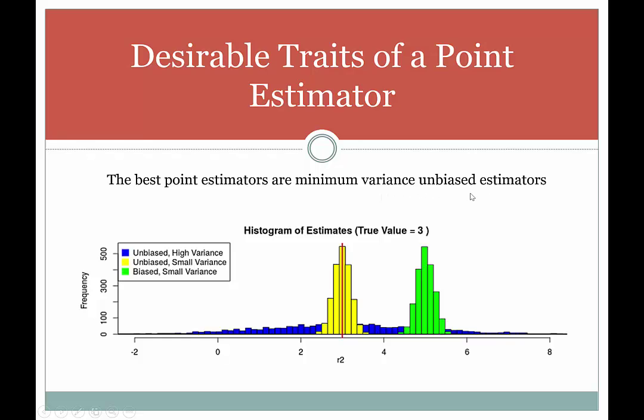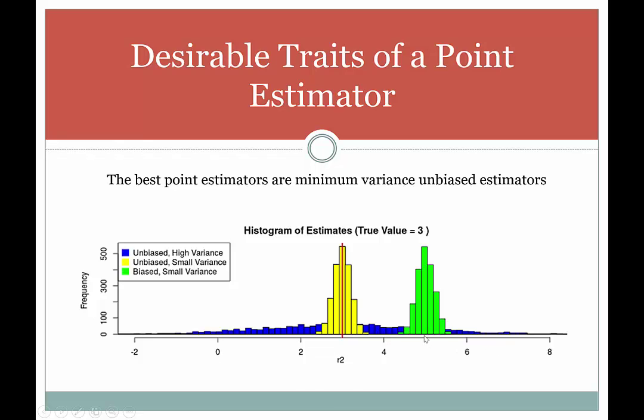So the first thing we're going to look at is, is the estimator unbiased? There are times when you can't get an unbiased estimator, but ideally, if you have one, that's the one you want to use. An unbiased estimator is an estimator that clusters around the target parameter, meaning that its mean is equal to the thing you're trying to estimate. So, for example, if this red line indicates what we want to estimate, there are three different estimator distributions illustrated here. There's the yellow estimator here, the blue one, and the green one.